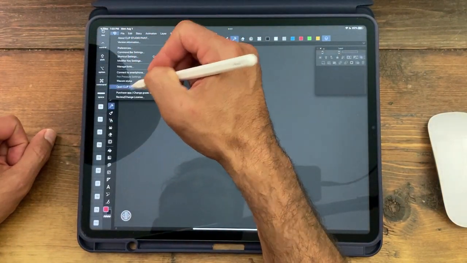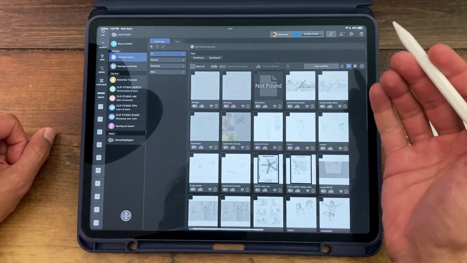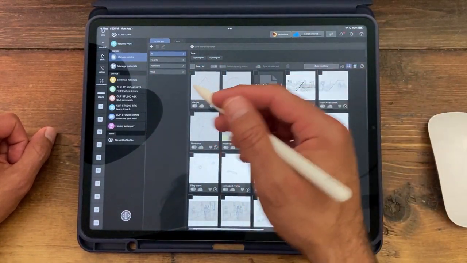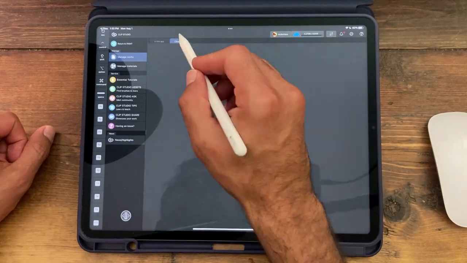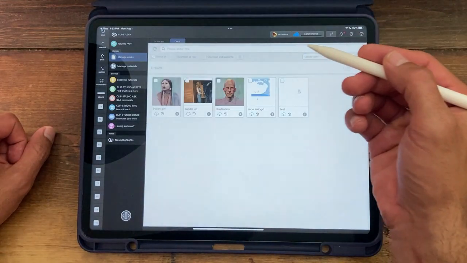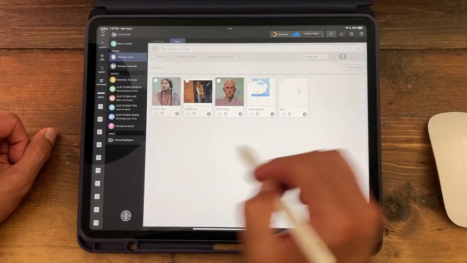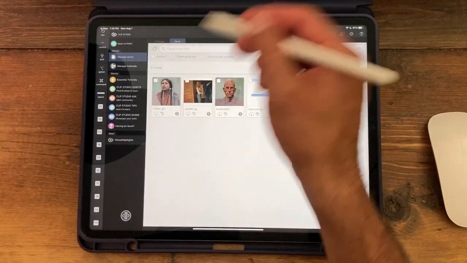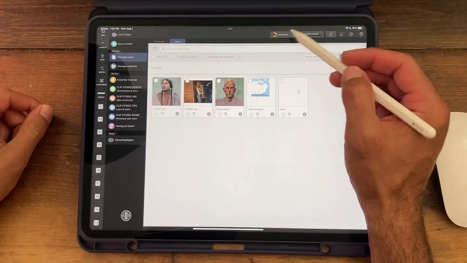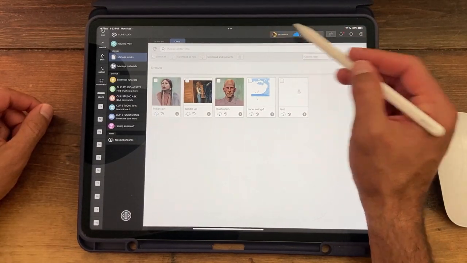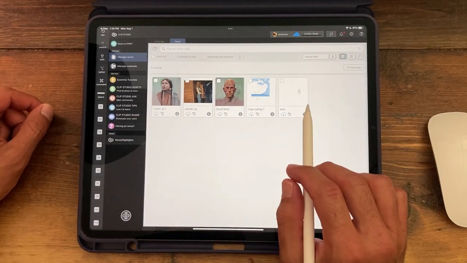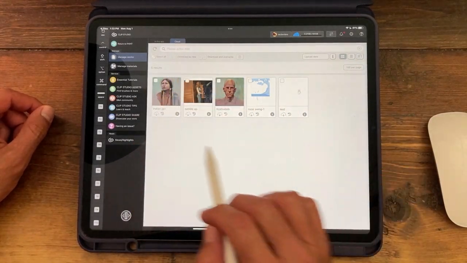But let's say you want to use Clip Studio's cloud service. Well, how does that work? By default, if you don't know that this is happening, this may be saving directly to Clip Studio's cloud. Again, I don't use this. These happen to be a few that I uploaded a long time ago that I don't even remember what's in my Clip Studio cloud at this point. But I'm signed in under my account, so that's important here. And it's telling me that I've uploaded these 5 files to the Clip Studio cloud.